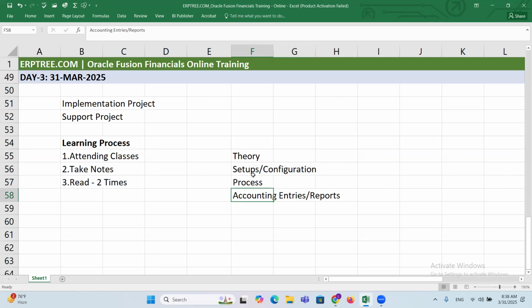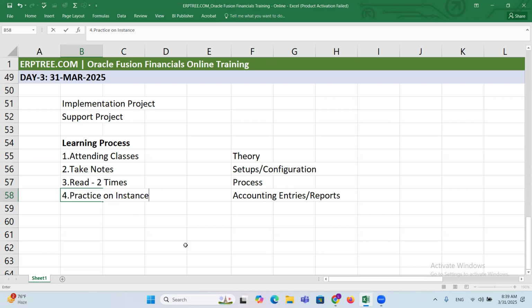So this complete information we have to write. Those all will be in the classes. As per our classes, write each and everything, and read everything. How many times do you have to read? Read 2 times. After reading 2 times, what is the next task? The next task is practice on the instance, if applicable.